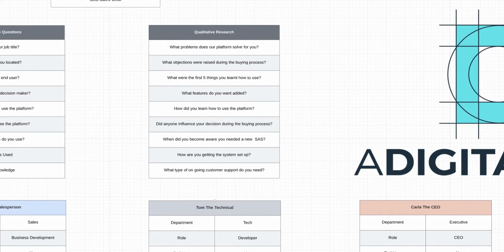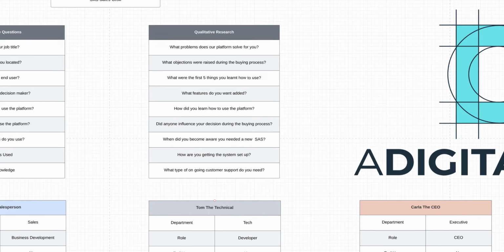We then move over to, and this is really, really important for your marketing: what problems does our platform solve for you? Solely because when you market to someone, you've got to show that you can solve their problems and they'll buy from you. The moment you show them all of the problems that they have, and that you can solve them, bang, you will be able to sell.